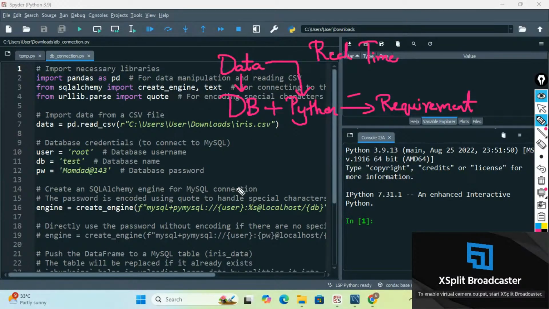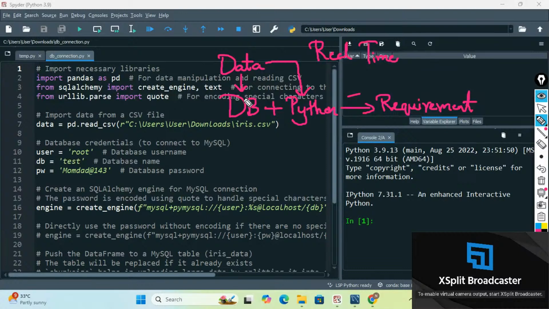But in our case, I don't have any database. Anyhow, I have installed MySQL. I'm working on a relational database management system. But today, the process I'm going to teach you will be a bit complicated. Why is it complicated? See, the first step.